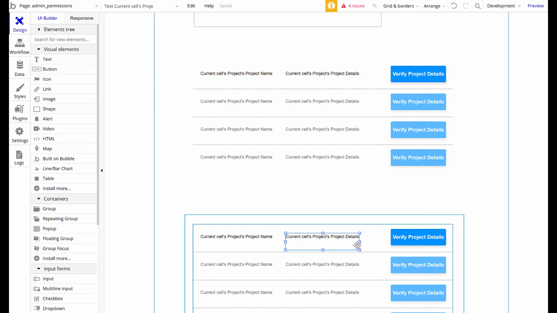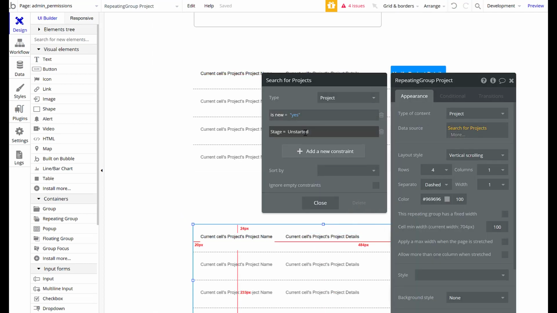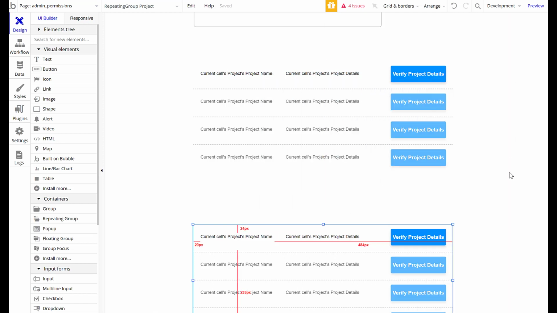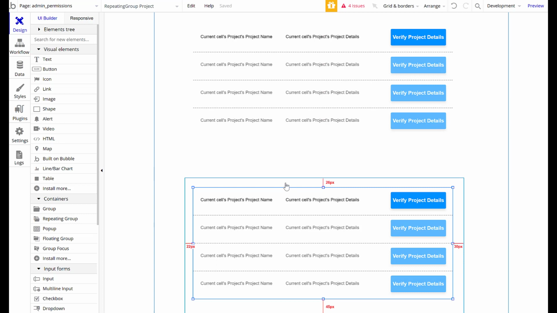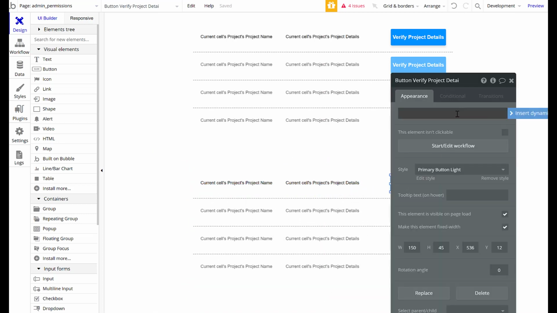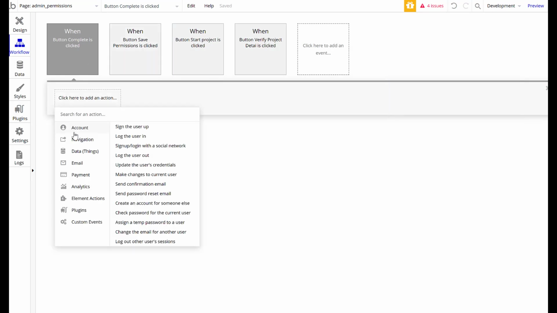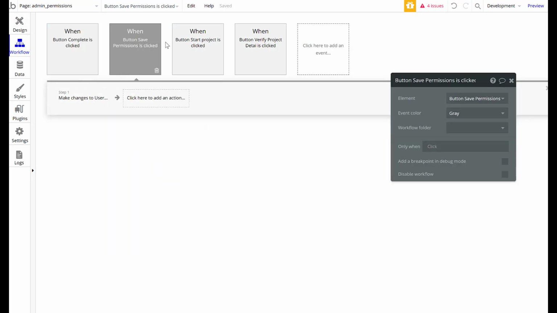And we'll change the filter on this repeating group. So search for projects, started. So anything here should now show up down here. And it will show the projects, and then we will go from this one to be complete, and we will change what this does.